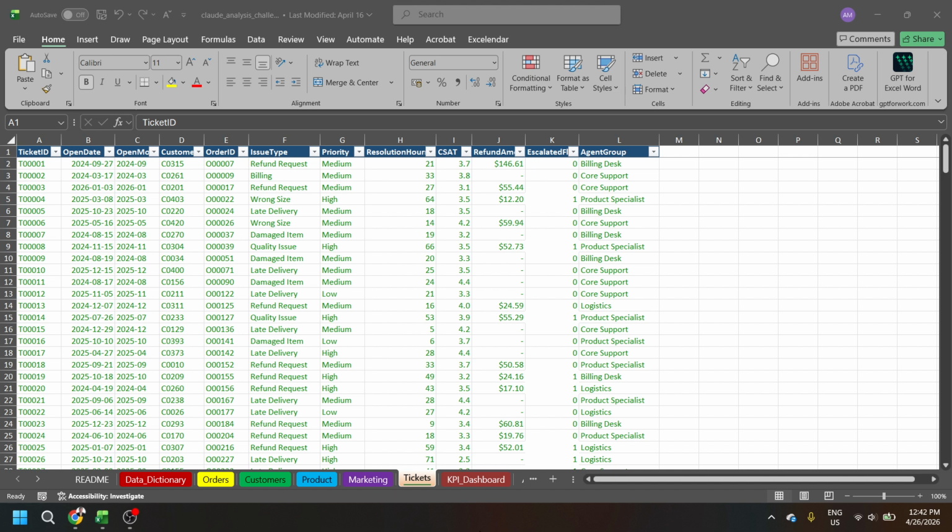Start by selecting the column or columns you want to collapse. Click the column letter at the top to highlight it. If you want to include several columns next to each other, drag across their letters, or click the first one and extend the selection to the last. This selection tells Excel exactly which columns will be grouped together as a collapsible section.